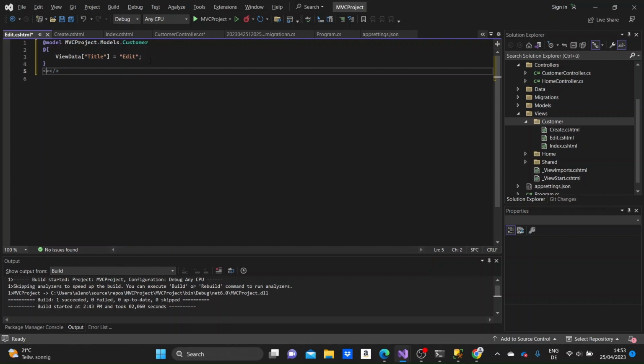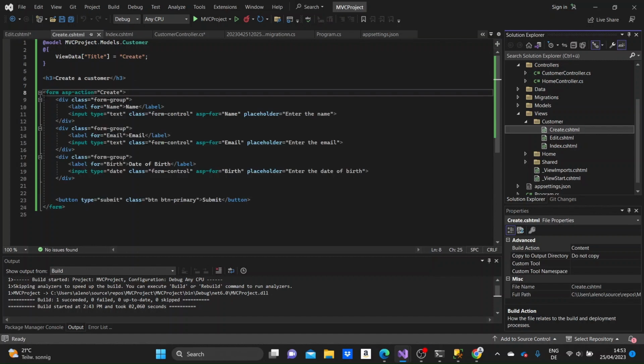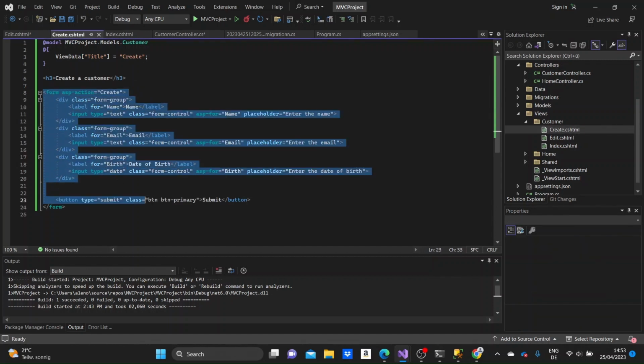So we put a title, a header, edit customer. Okay, this is basically the same, we can copy this and make the changes needed. Just copy the form.